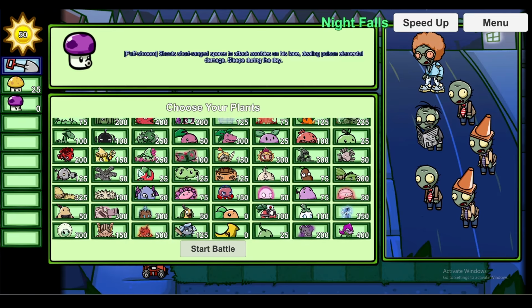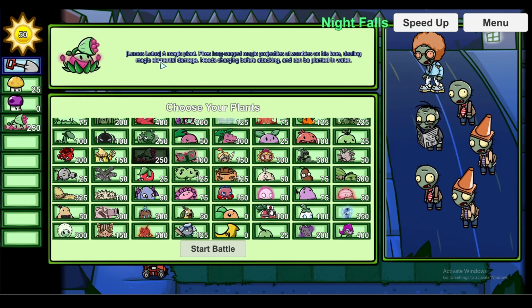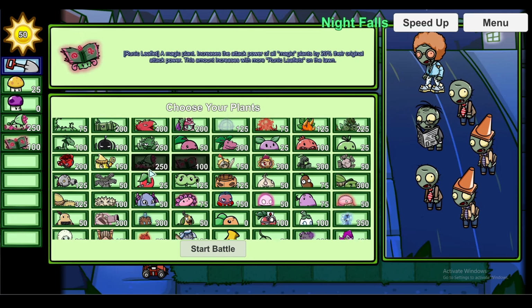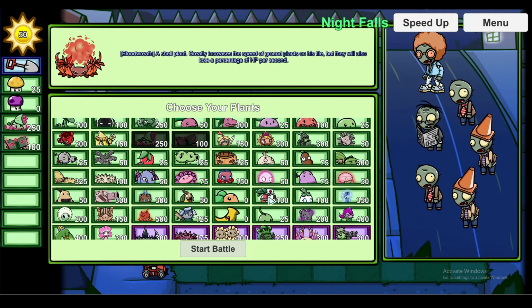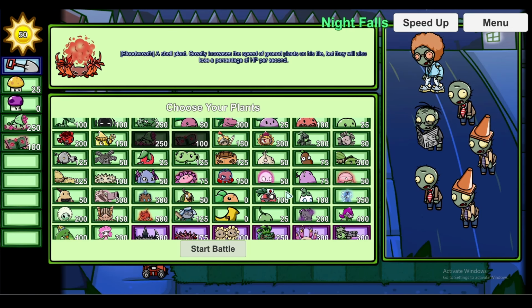I want to try some magic plants out. So Luma Lotus, that's magic. Runic Leaf, that's magic. What is this? Blood Wreath. A shell plant. Greatly increases the speed of ground plants on this type, but they will also boost percentage of their HP. I'm not too sure if I want that. I'm gonna try and create a magic deck, pretty much playing the mage.